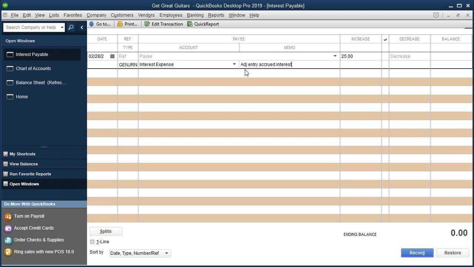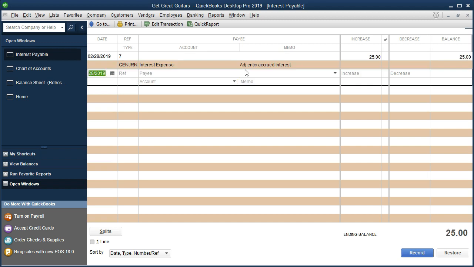But that is an adjusting entry. We're going to say okay. And it's clearly, if this adjusting entry is done by a CPA firm as opposed to the normal bookkeeping or some process outside of the normal bookkeeping, then we want to know that. Did we do that or did someone else do that? And why would they do that?